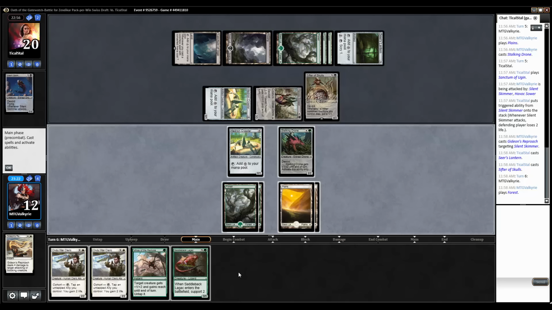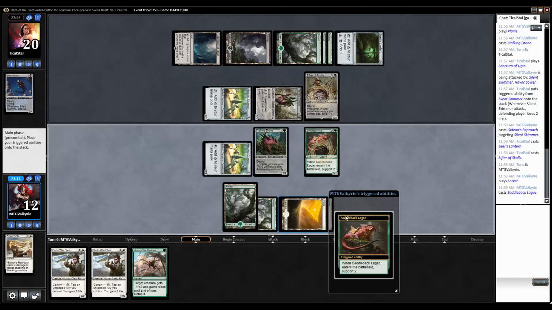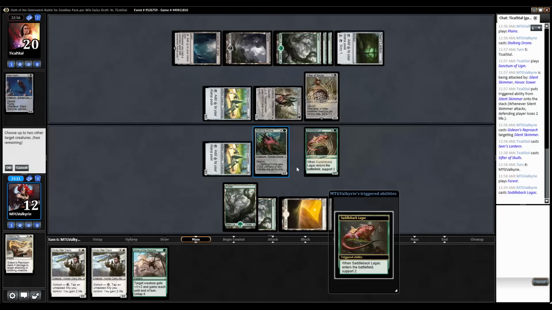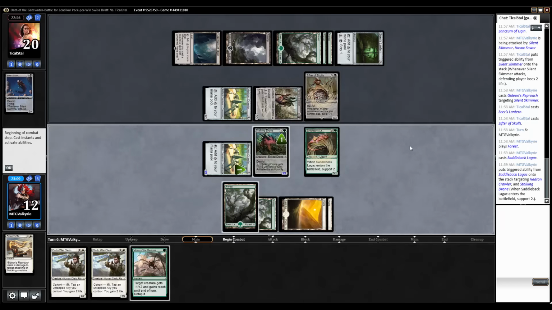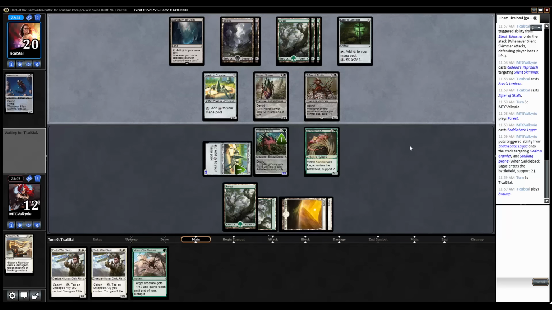Could play Saddleback. I could play 2 Ondu War Clerics. Either way, I think I want to hold up Vines. Like, I could Vines my Hedron Crawler and pump my Stalking Drone, which is pretty cool. It's just, like, really techy. We could be bluffing, who knows?